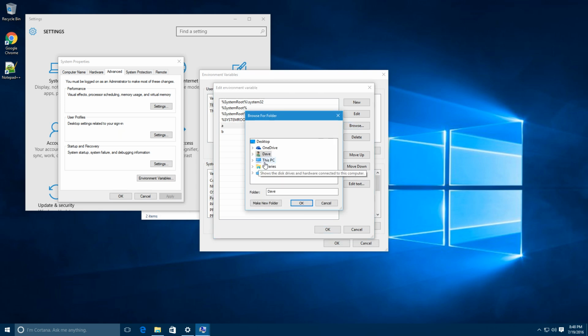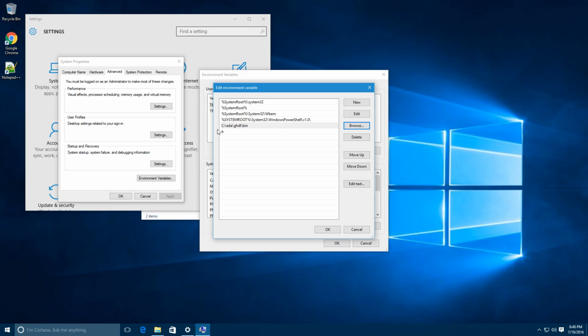Now once I have A and B in here, I want to go back to the Browse button and I want to go to this PC. And essentially I want to navigate to the C drive and to my EDA directory. I want to go to my GHDL directory, and then I want to select the bin directory. Once I have the bin directory selected, I just want to hit OK. So what you should see when it's all said and done is you should see the path to your bin directory for the GHDL compiler. So in my case, it's C/EDA/GHDL/bin, and that's what you want here.